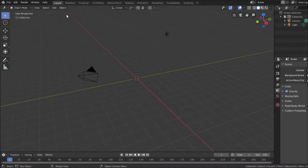So it's overkill for what I need, but I know things in it, I can get things done in it, and that's why I'm not using some of the programs that are also free that make it easier to engineer something, because I'd have to learn a whole new set of input controls. So anyway, just to give you an idea with Blender, I'm going to add an object.